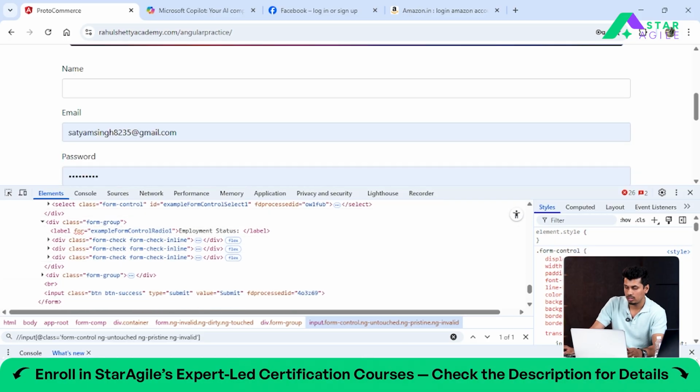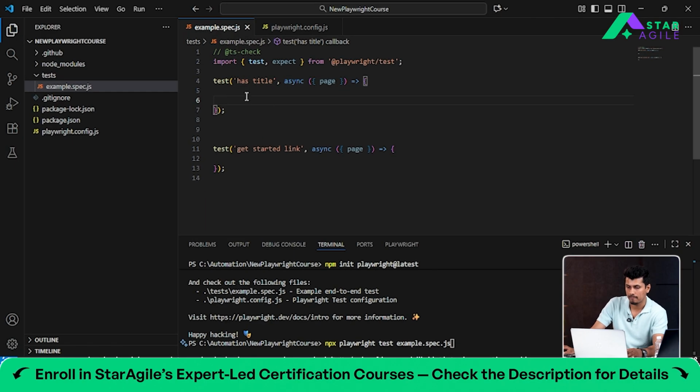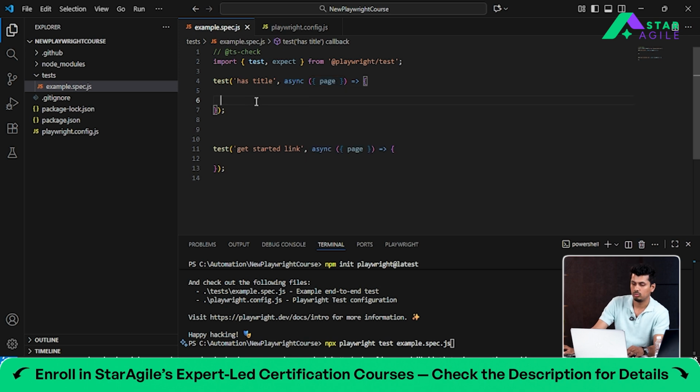Now let's come back over here on the page. Since we have done the setup, it's time to write our code. To write the code, as I told, this page is a page fixture which we'll be using to do any actions.